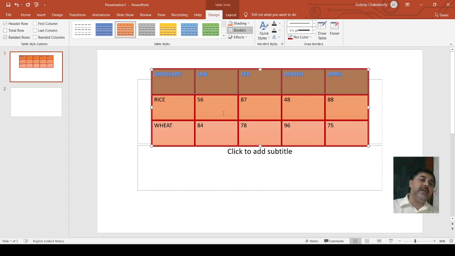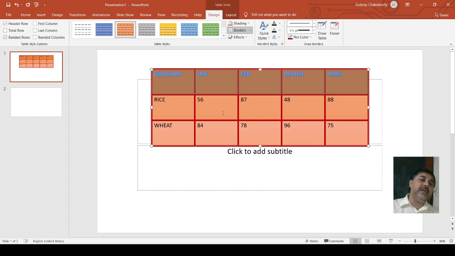Suppose this one I have given from here, and suppose I want to give it from the home. So in the home you can see here, there is also a different pattern of writing, different style of writing. Suppose I am selecting this one, and I have increased its size.